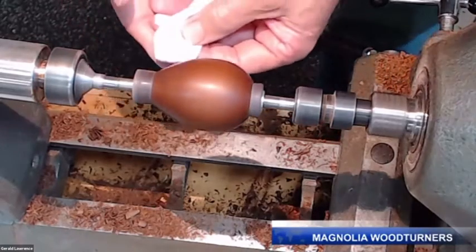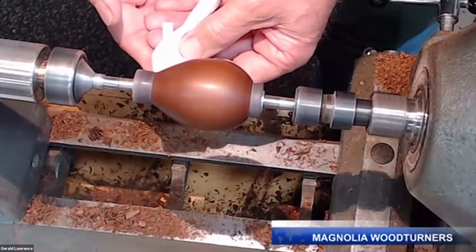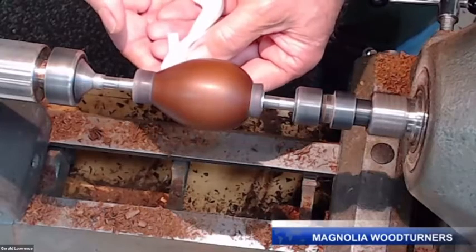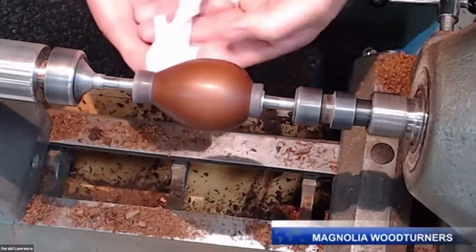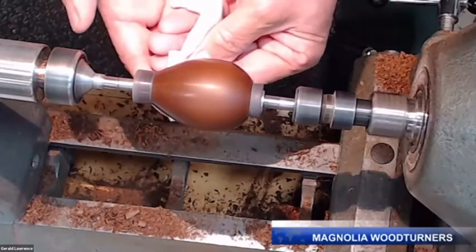If you guys are using cloth, make sure you do not wrap that around your hand. If that gets wrapped around that lathe and jerks out, it will jerk your hand into it. So I am not at any time wrapping that around my fingers or anywhere around my hand.